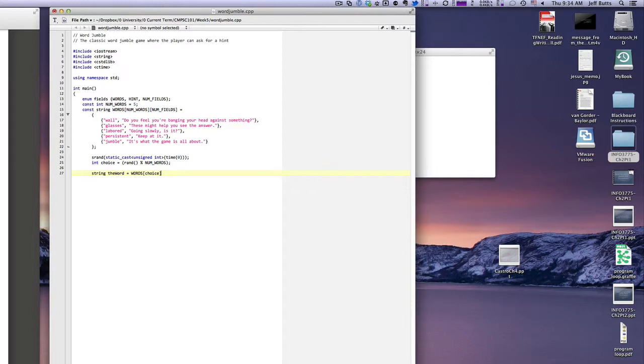Okay, choice will call the proper index, and in this particular string, we're storing the word that we want the player to guess.